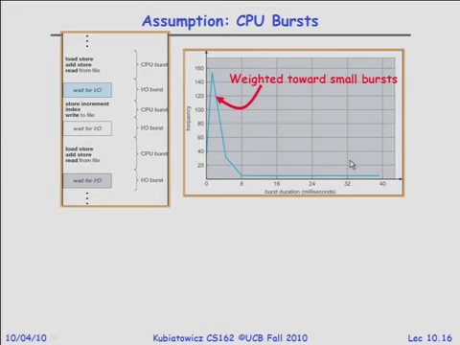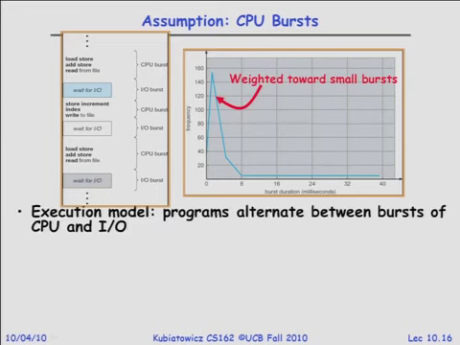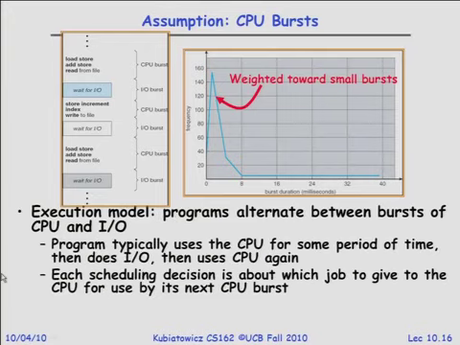Okay, so clearly we're talking about some sort of mix with user interaction, and so our model here is that programs are alternating between bursts of CPU and I/O. This particular graph is assuming that there's a bunch of interaction and then some long computing, but in general, things run for a burst and then do some I/O, and then another burst and do some I/O. What we'd like to do is craft our scheduling around knowledge about how this application is going to run and use that to meet some goals of the system.